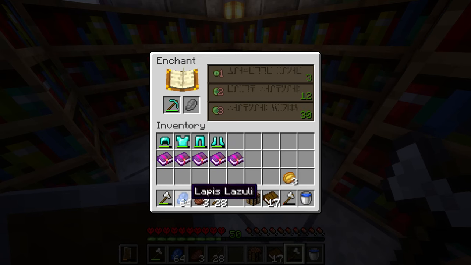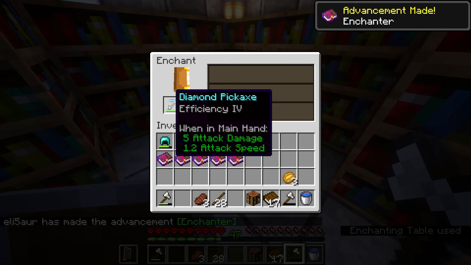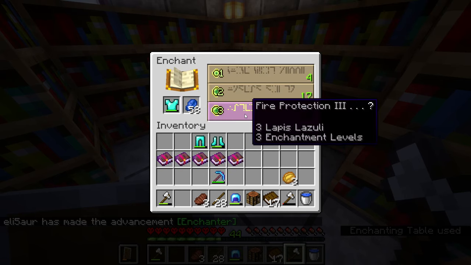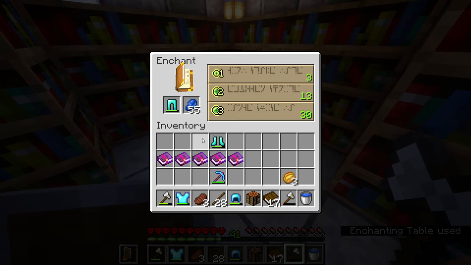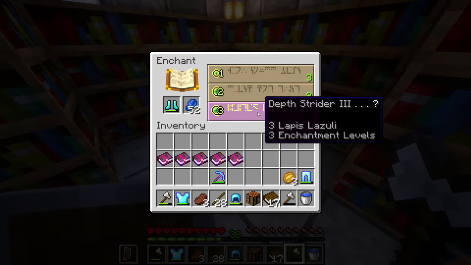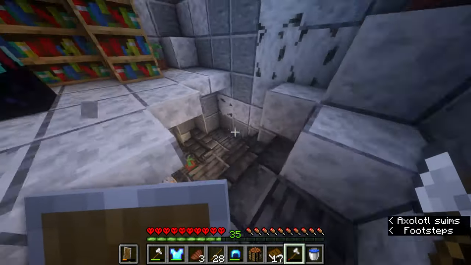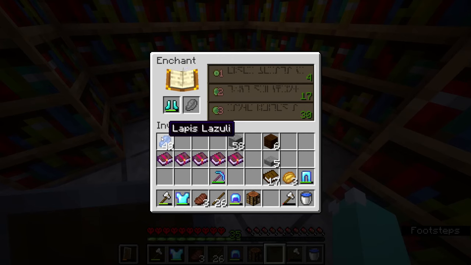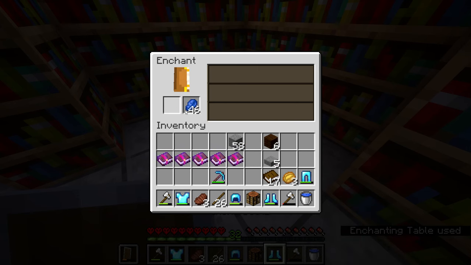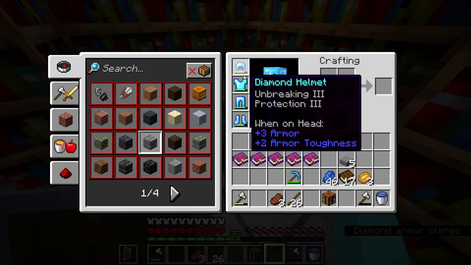Let's start with my pickaxe. Efficiency 4. Dang, that's all it has? Oh, that kind of sucks. It's fine. Unbreaking and protection. Fire protection, not bad. Unbreaking, protection 4 and Depth Strider. Do I need to make a grindstone? Because I don't want just Depth Strider on my boots. Give me something better. More than just Depth Strider, please. Okay, Depth Strider, fire protection. We'll take it. So now we've got full enchanted armor.